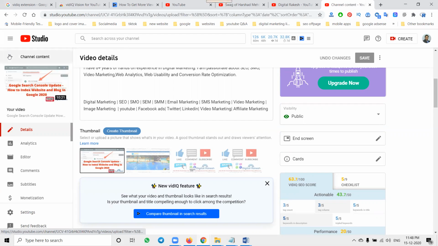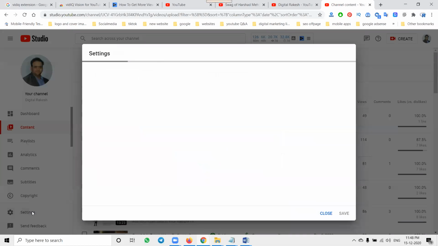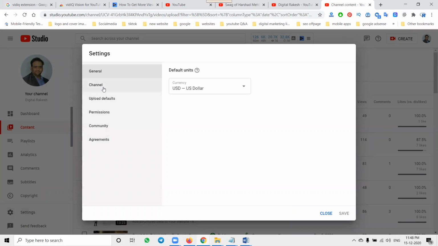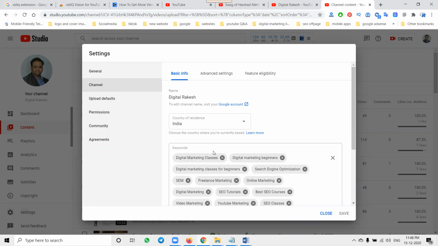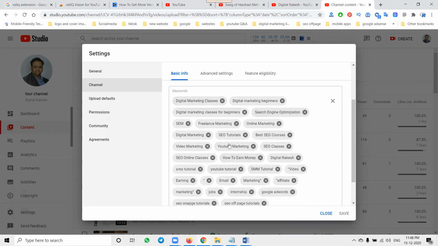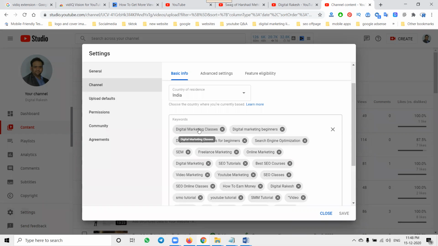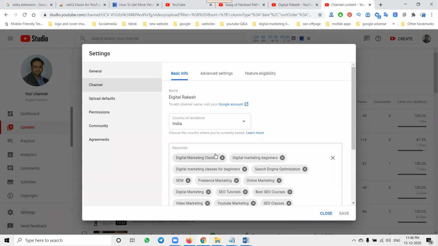A very important thing is that every channel has settings. In the settings are the channel keywords. You write your complete channel keywords here. That is keyword analysis, SEO for the particular channel. The channel will be highlighted by using channel keywords, your country and your name. So don't forget to add channel keywords to increase your channel views and earnings. Follow the instructions and increase your views, earnings and subscribers, based on good content and SEO keywords.